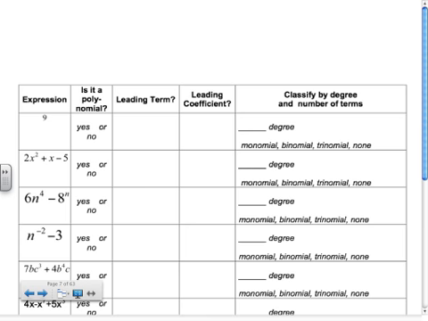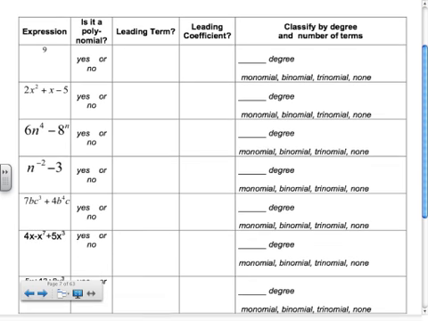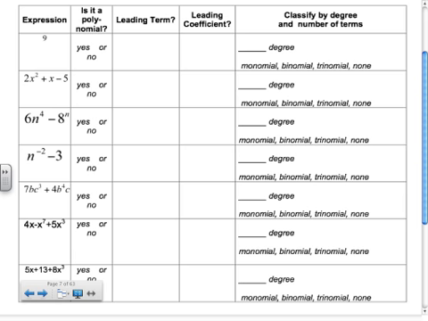All right, so this is just a quick table similar to what we did for the monomial, identifying if it's a polynomial or not. Okay, so the first thing we're going to do is a polynomial. Well, recall what a polynomial is. A polynomial is very simply a monomial or the sum of monomials. Okay, a monomial or a sum of monomials.